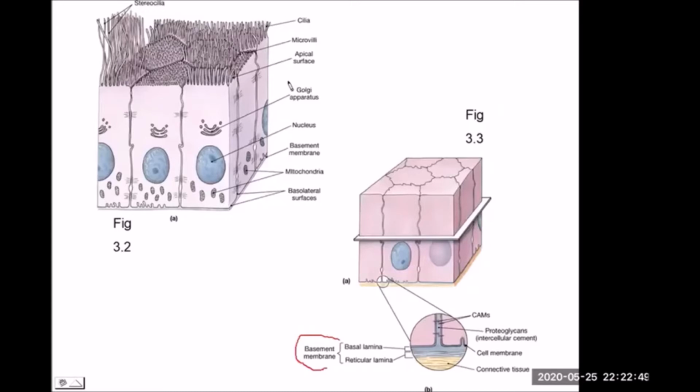So that's what bonds these superficial epithelial cells down to the deeper layers of tissue. And this figure up here is much, much nicer. So again, the location of the basement membrane just to the deep end only. There's an uneven distribution of organelles. It's a good way to describe that. An uneven distribution of organelles, and especially only towards the superficial end would we find microvilli or cilia. So that's that trait of polarity.